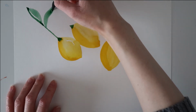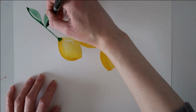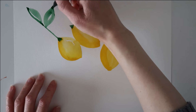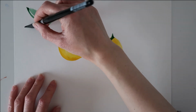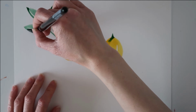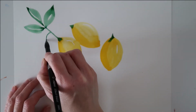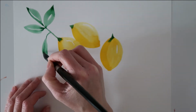So add some pressure to your brush and lift up at the end. Pressure, then lift up, and then you end up just getting a lovely leaf shape. So pressure, just press down on your brush, lift up at the end, pressure, lift up at the end. So I'm going to continue with drawing these leaf shapes now. Drawing? Painting?